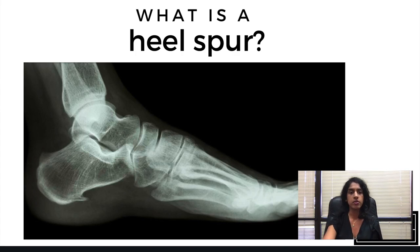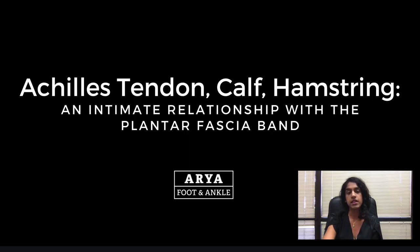You may have heard of a heel spur before. In this picture, you can see an x-ray. The x-ray shows a projection off the heel bone that is kind of sharp. It's right here. I don't know if you can see my mouse going across it. That sharp area is the insertion point of the plantar fascia band. An insertion point is where the rope of the plantar fascia band is nailed into that area. And as the rope tugs and pulls, it's actually pulling so hard, it's pulling a little bit of the bone with it. And that's what creates that hook shape. So when people talk about heel spur syndrome, they're really talking about plantar fasciitis. And people with advanced plantar fasciitis will have that kind of spurring on the bottom of the heel.